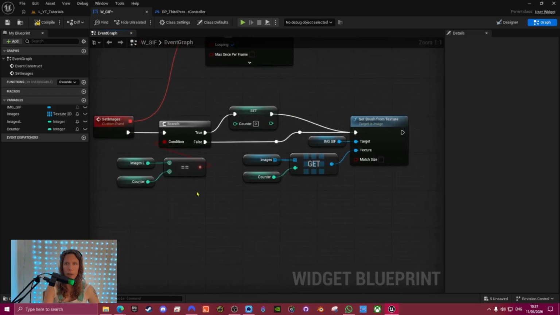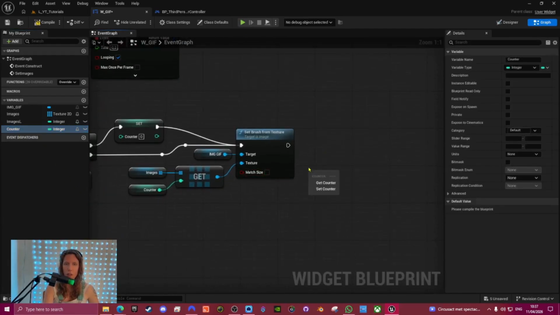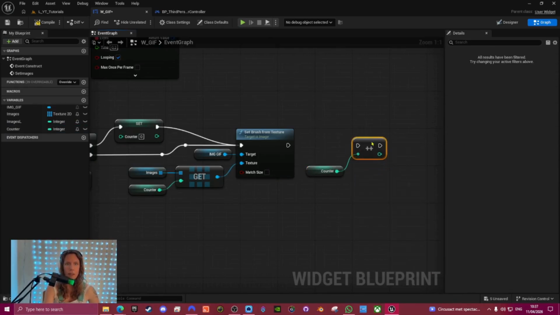And then the only thing we need to do still is make the counter go up after we've set the image, of course. So you can drag out your counter variable again and do a ++, which means increment. An increment is only adding 1 and setting the variable immediately.